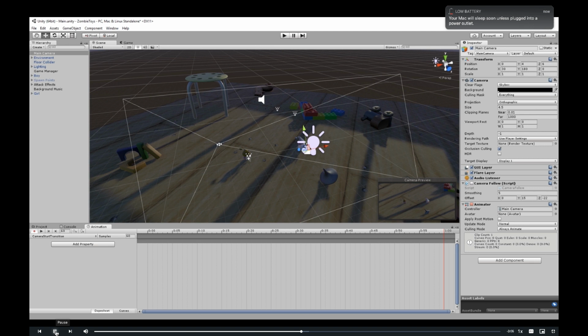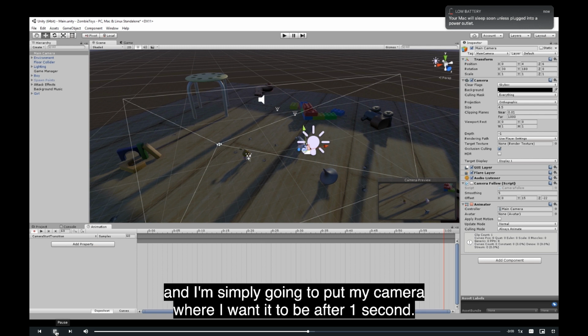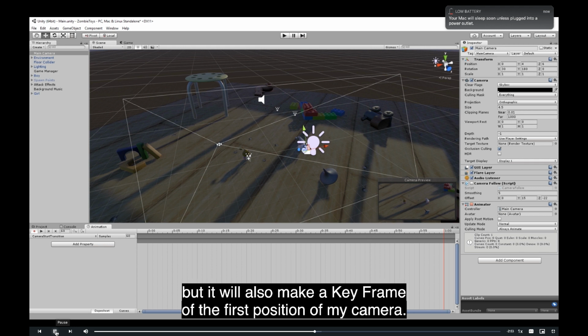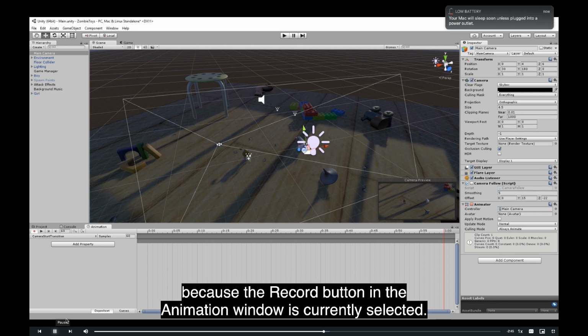Now that the red line is at the 1 second mark, I'm going to ensure that I'm in record mode, and I'm simply going to put my camera where I want it to be after 1 second. This will not only record the final position of my camera, but it will also make a keyframe of the first position of my camera. I can see that I'm currently in record mode because the record button in the animation window is currently selected.